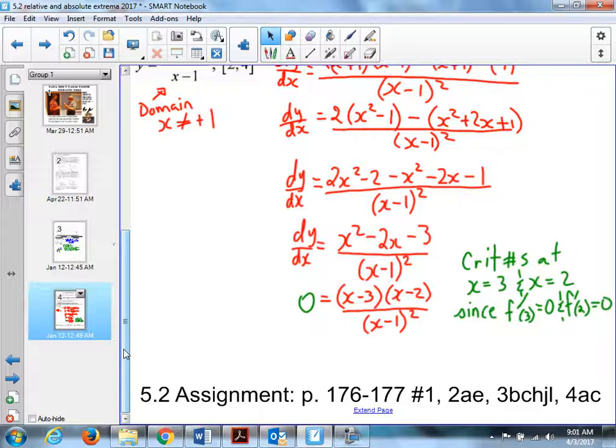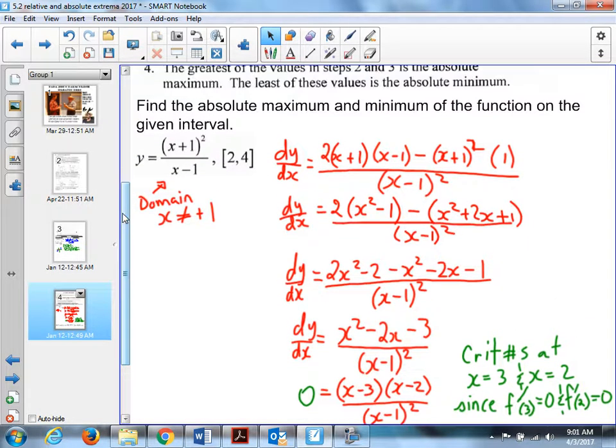Now, that's the reasoning behind since. Is x equals 1 a critical number? Because the derivative doesn't exist there, you'd think maybe it is a critical number. However, right off the bat, and I snuck this in here when you guys were flipping, this function doesn't even exist at 1, so we can't consider it a critical number. It's definitely of interest because that's an asymptote there, right? So it's not a critical number because 1 isn't even allowed in the function. So the values of critical numbers have to be within the domain of the function.